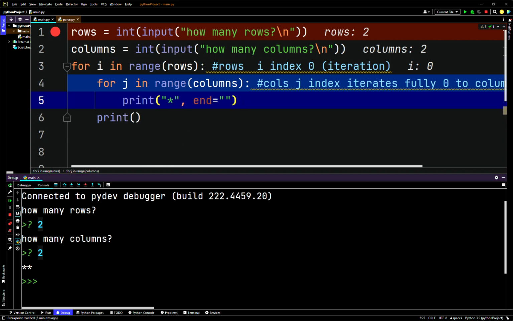Now we went back up, the print statement was done. We went back up to the loop here and check the condition again, this time for j, which is now going to be 2 if we add 1, because every time it adds 1. So for j in range 2 minus 1, because columns is 2 and you have to minus 1 from the ending range. That means for 2 in range 2 minus 1.